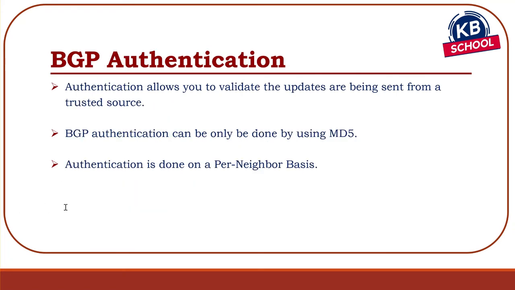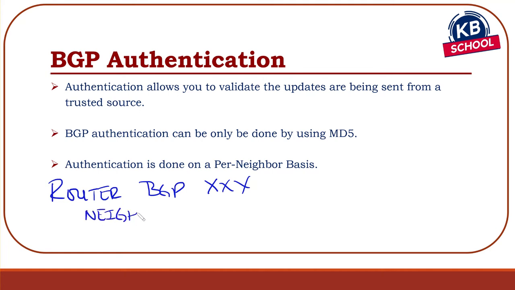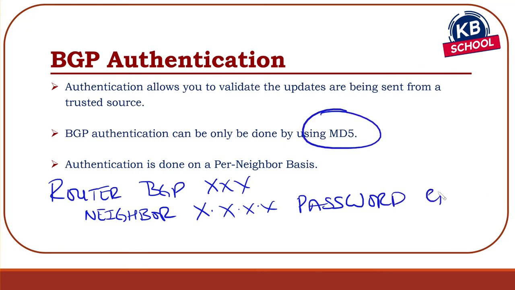Authentication, though, is very simple. Whether it's on a router or on a firewall, it's exactly the same. So under the router BGP statement, after your neighbor command has been configured for the remote AS, you specify the neighbor again with the keyword password. The password automatically sets the authentication, which is always MD5. There's no other choice that you have. So even when you say password Cisco123, you need to know it is only one type of authentication, which is MD5. It's done on a per neighbor basis. So if you do want to authenticate, do it per neighbor.